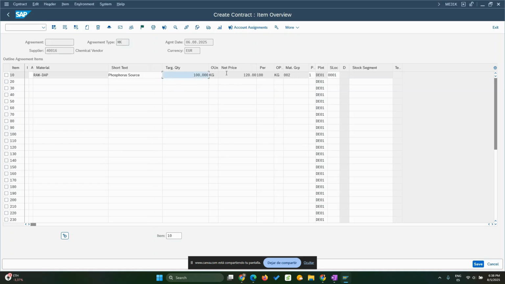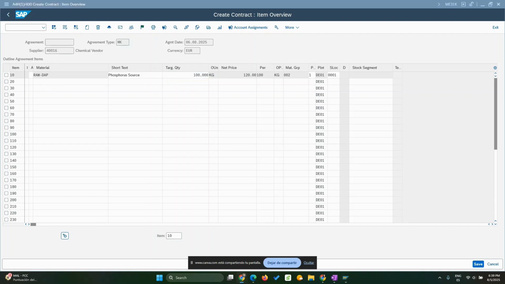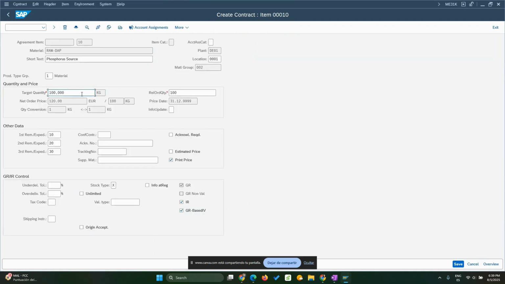Okay, this is a target quantity we set, and I think we cover everything. Let me check the details. Of course, you can do the acknowledgement required here, the shipment instruction if needed as well, the under tolerance delivery. Okay, maybe we can assign something there. The over tolerance, let's put 5%, for example.